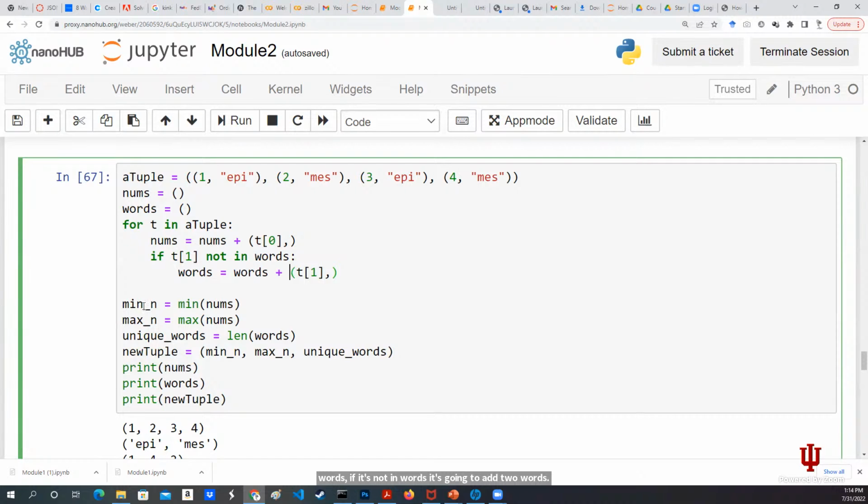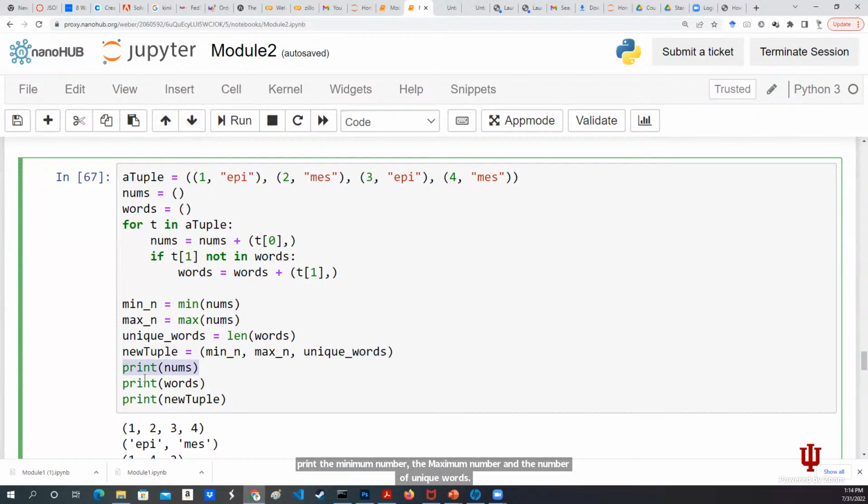And then min underscore n is the minimum of the numbers, and max underscore n is the maximum of the numbers. So it's going to take the smallest number that's in nums and the biggest number that's in nums. And then here we're going to find how many unique words there are in words. And then we create a new tuple that contains this data, and then we print that there. So we're going to print the minimum number, the maximum number, and the number of unique words.